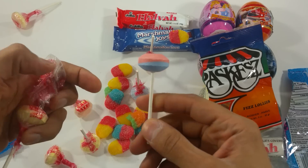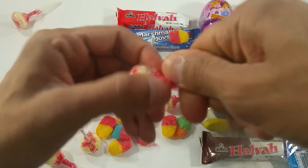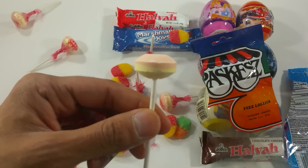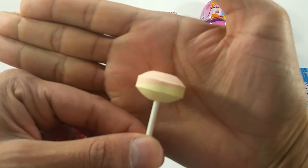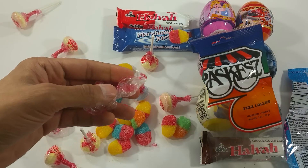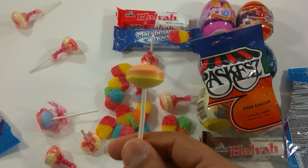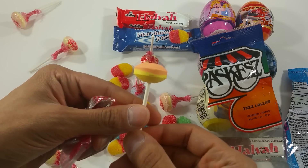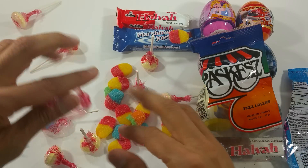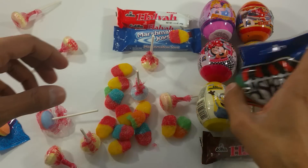Honestly, I give this a 10. Really good. Kosher lollipops are my favorite lollipops. It really tastes like Smarties a little bit, but it's not Smarties. Really good. Let's see if it changed colors, because the last time I had these kinds of lollipops, it did change color. But it didn't this time — the yellow stayed yellow and the orange stayed orange. Wow, but I really like this lollipop. Yummy, yummy, yummy to my tummy. Okay, what's next?